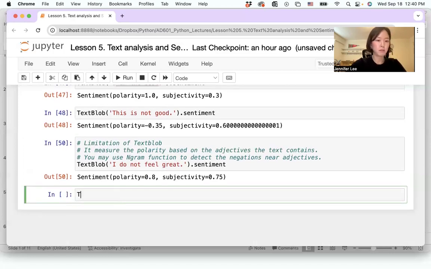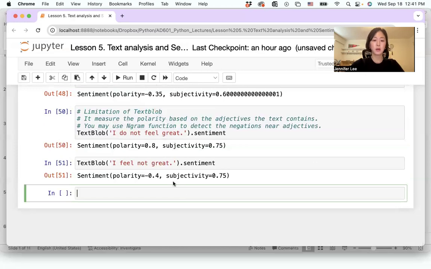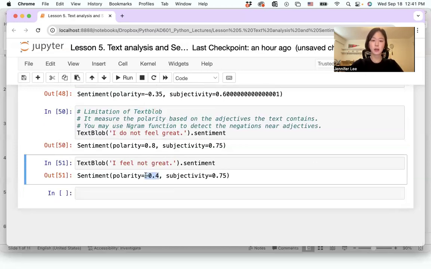Okay, good news is, let's say you changed that sentence to have that negation word appear closer to the adjective. It may solve the issue. Luckily, we can see that it's correctly rating it as negative, so it works.